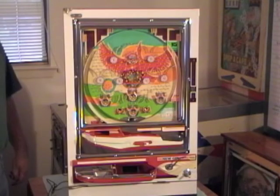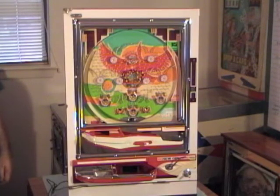Thank you for purchasing this 1980 New Gen Pachinko machine. This quick start guide will show you how to set it up and get it playing.